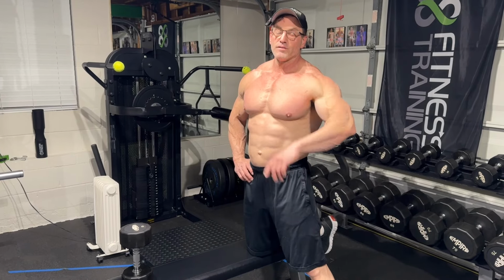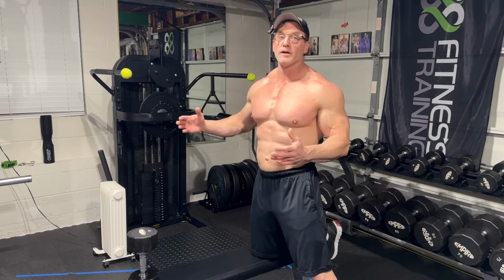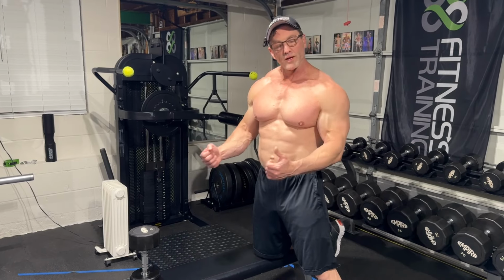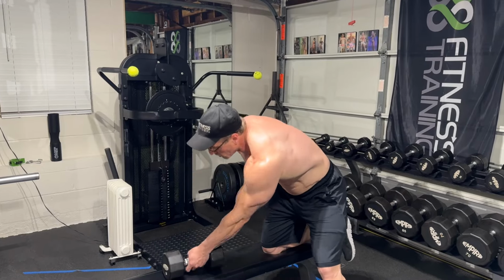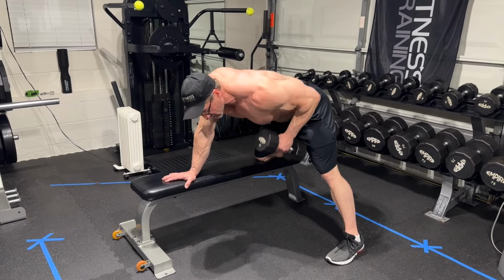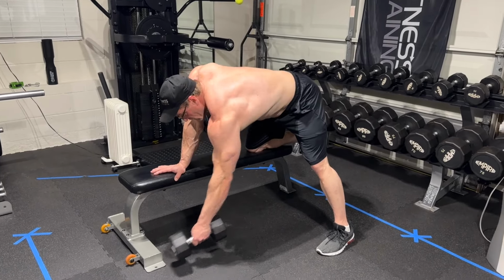Guess what's coming after the double dumbbell row? If you said single arm dumbbell rows, you are correct. All right, this is unilateral as well. So if you have a weak side, I would do single arm as opposed to double arm. Get that weak side caught up, then you can do the double arm at the same time, right? All right, so single arm dumbbell rows look like so. You wanna stretch your lat out. So don't pull straight up, straight down like this. Stretch your lat out. Pull like an arc, just like so.